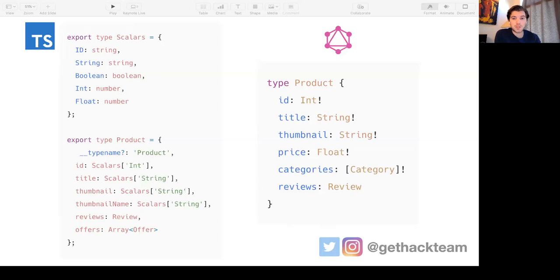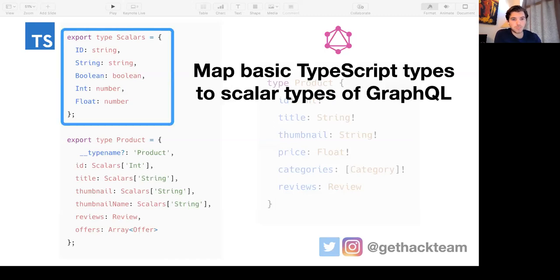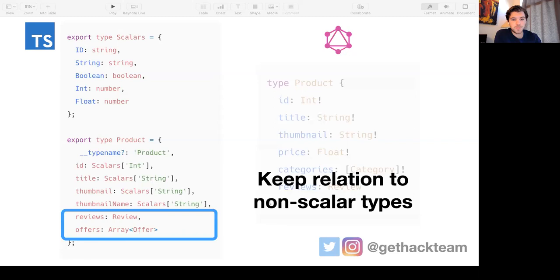And based on the types you can see on the right, those things on the left will be generated. So you can see in TypeScript, if you use GraphQL code generator, it defines the basic scalar types for GraphQL, and it maps them to TypeScript types. So you can see that the ID field in GraphQL will always be a string. A string is, of course, a string, Boolean, Boolean. And you can see integers and floats, they are both converted to numbers. And the relationships are still there, so you don't have to worry about those as well.